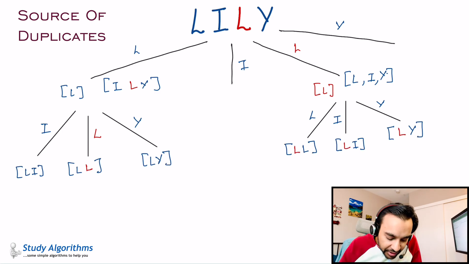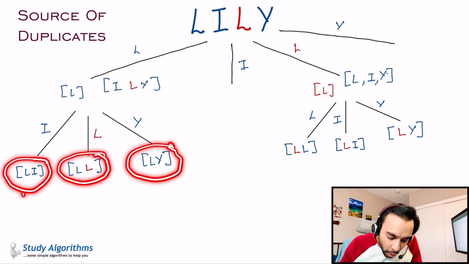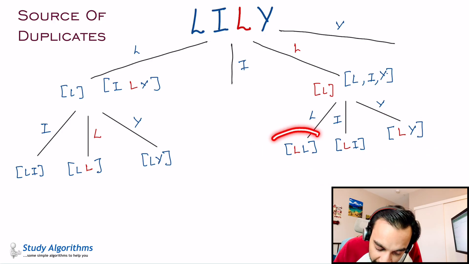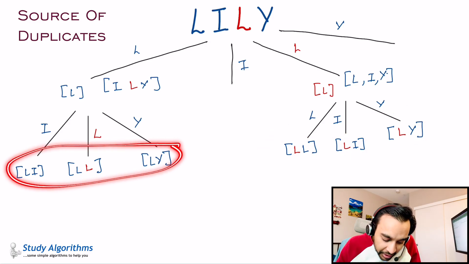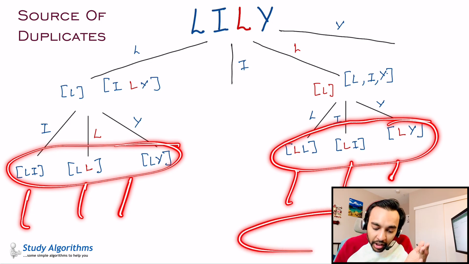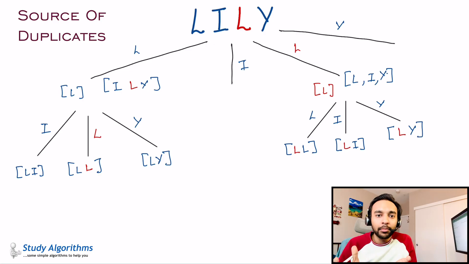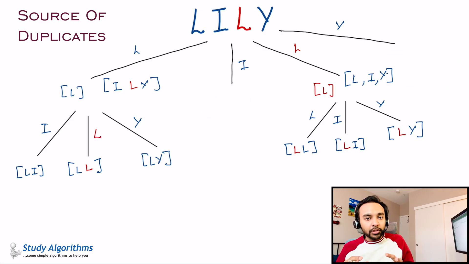Now just try to look at these strings. We have LI over here, double L, and LY. All of these will backtrack again to create more permutations. Also look at these three strings over here — you again have a double L, an LI, and a LY. All of these will backtrack and produce results. So you know that when the first two characters are the same, all the permutations these strings are going to produce will all be the same — they will all be duplicates. So technically all of these cases will just be duplicates of what we are getting over here. You have to find a solution such that these duplicates are not encountered.